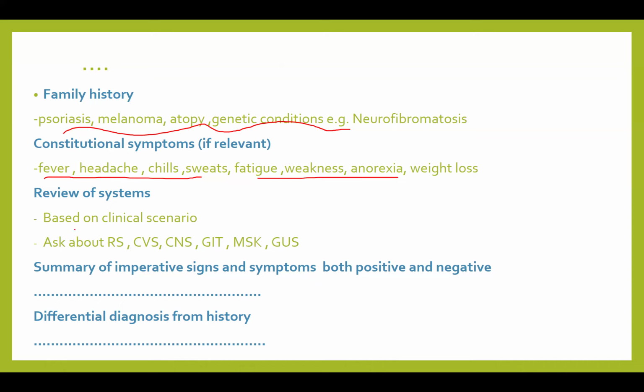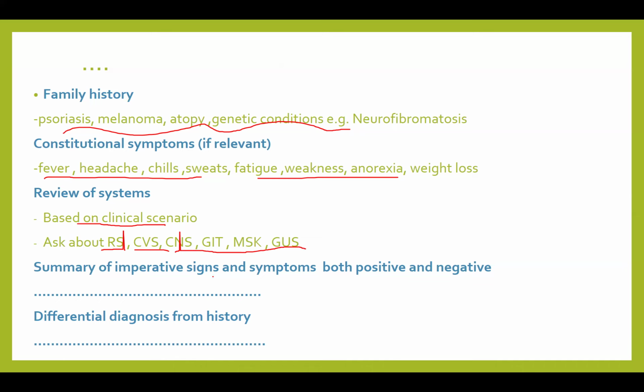Then you will go ahead to review all the other systems depending on the scenario that the patient is having. So if you think that maybe the condition the patient has is associated with the respiratory system, for example, the child has a scarlet fever, you're thinking about scarlet fever, so you'll go ahead and ask about a cough, a sore throat, and all the systemic symptoms. If you think the condition the patient has a relation with the cardiovascular system, then you ask about difficulty in breathing, pain on exercise, and the rest.